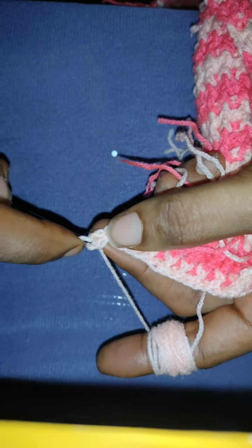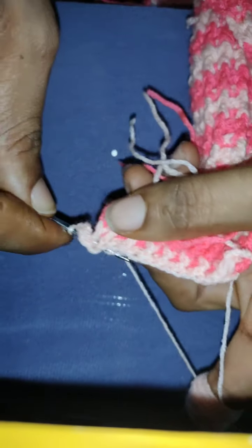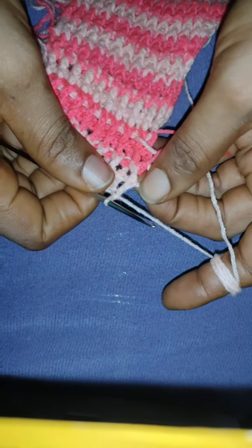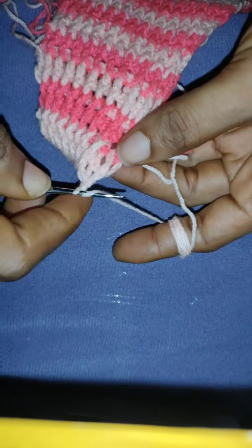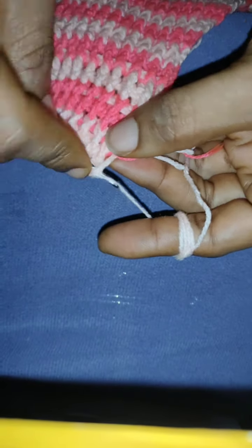So I'll place 1 more extra double crochet there. After the chain is making 1 crochet, and placing another one before continuing my work, I will make it 2 double crochet at the corner. I'll show you when I get to the other corner. Also, I'll place 2 double crochet at this corner.